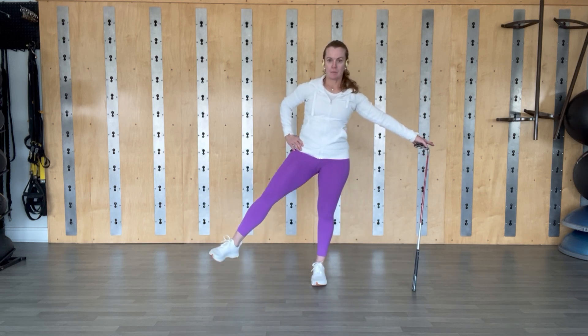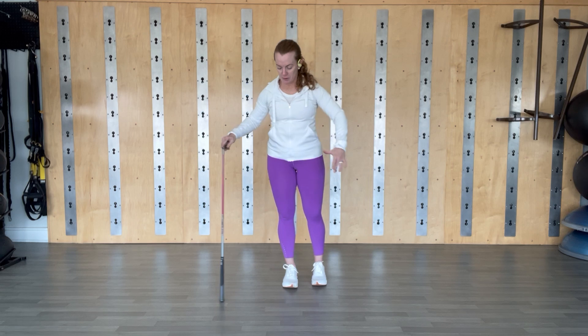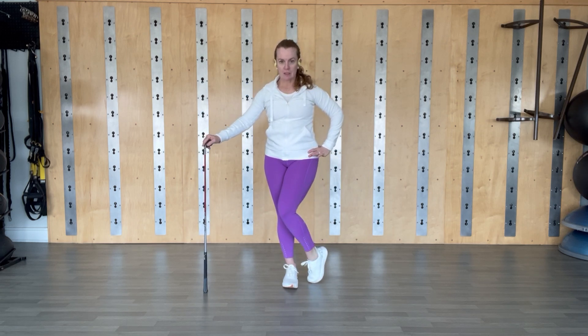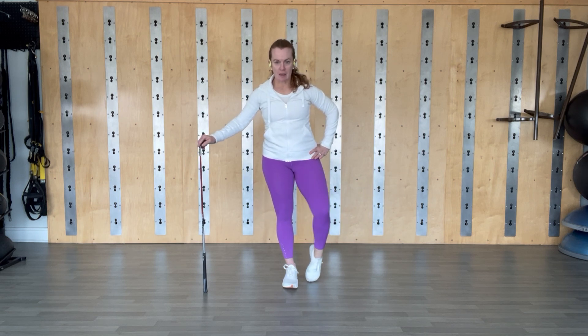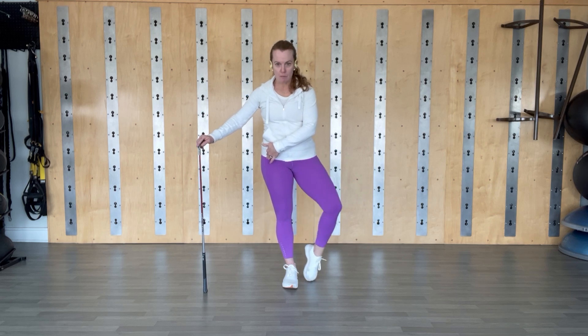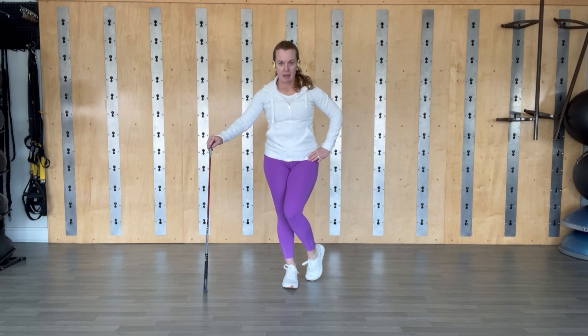Switch it up, club over to the other side, cross the center. Four, three, two, one. All right, we're going back and forth here — taking your right toes down, standing most of your weight on your left leg. We're going to open the gate, close the gate — all the way in that standing leg. Make sure that the standing leg hip is not moving, it's not rotating with you — you're just opening and closing here at the hip.